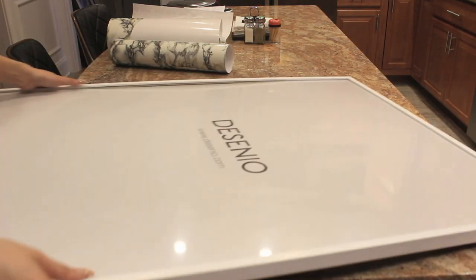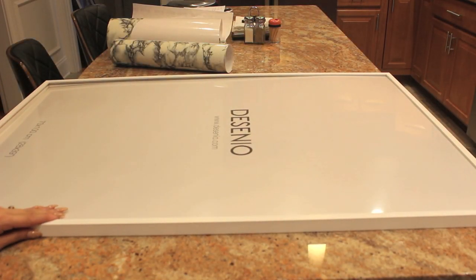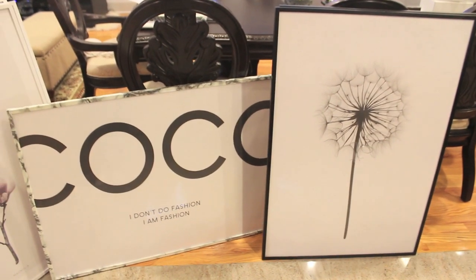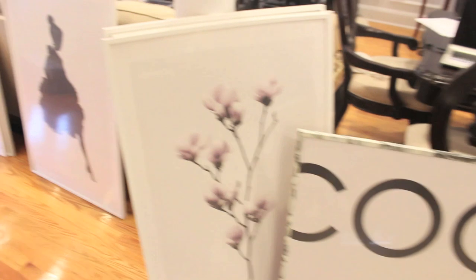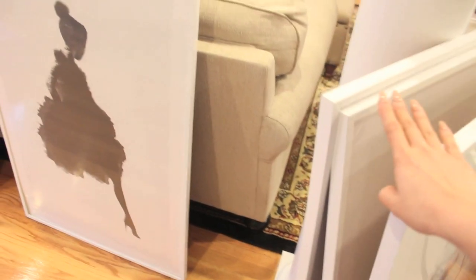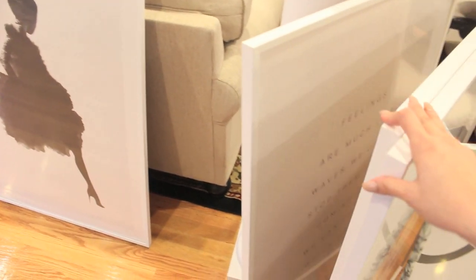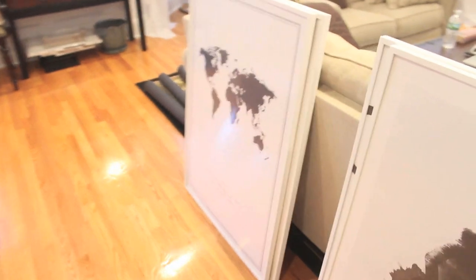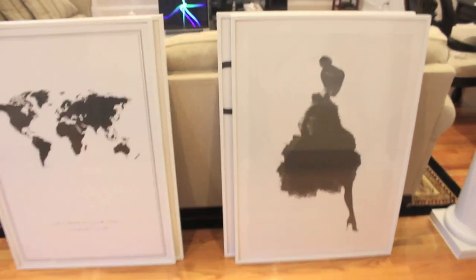I did a DIY on Monday and had so much vinyl leftover that I decided to hook one of the frames up with it. I've recorded it and will link that down below when that video is ready. I also did another faux marble frame — there are quite a few that I combined together. But today I want to give you a preview on what I got, and you'll see a full review on this as well as where it belongs later down the road.